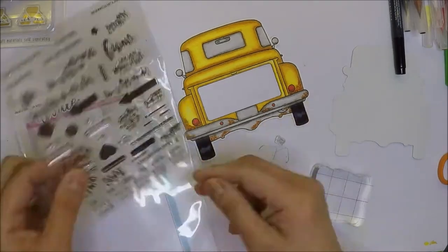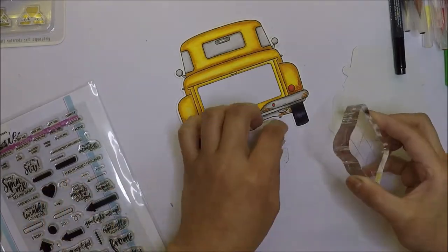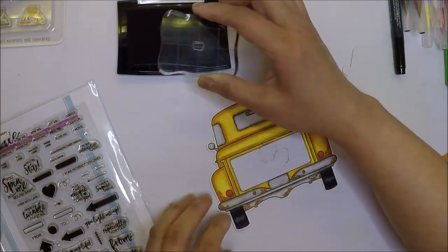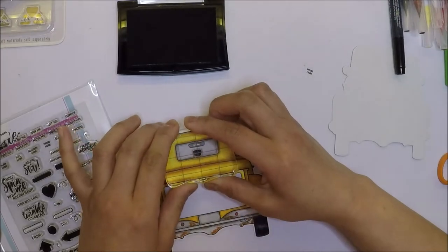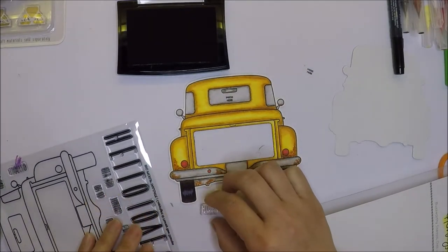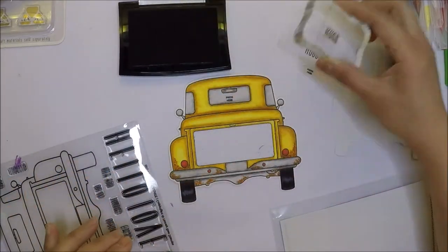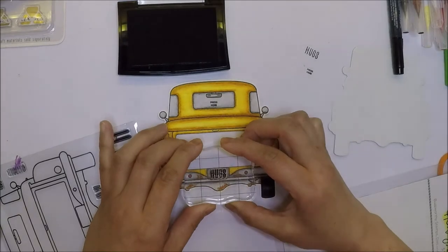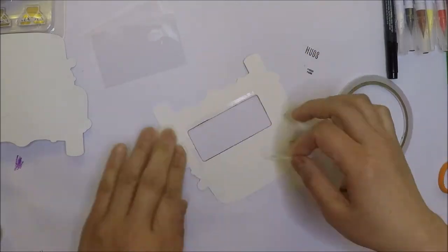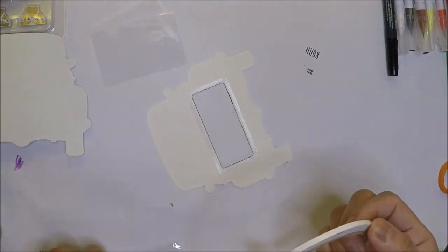Before I start adding the interactive part of my card, let's go ahead and stamp press here using Heffy Doodle Interactive Layers stamp set with Versafine Onyx black ink. I will also stamp hugs on the license plate of the truck. And now I'm adding double-sided tape on the back of the cutout so I can adhere my acetate.